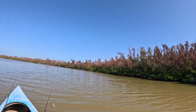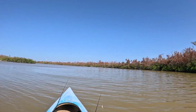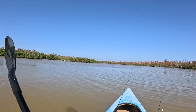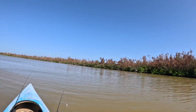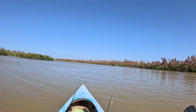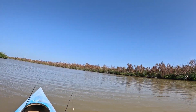Alrighty, so you can kind of see the lay of the water here, the lay of the land here. So pretty much wide open channel. Depth, it gets pretty deep in some areas, and that was pretty shallow right there. Varying levels of depth, but very safe for kayaking. There are signs saying watch for alligators. Knock on wood, I've never seen an alligator out here. You will see manatees, sometimes dolphin too, if they're able to squeeze through the culvert that we'll eventually get out to.